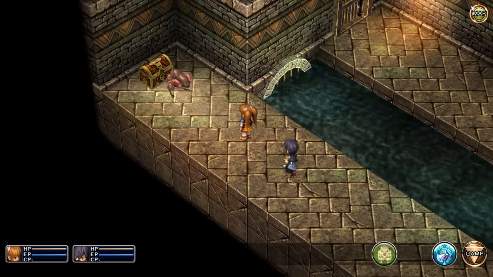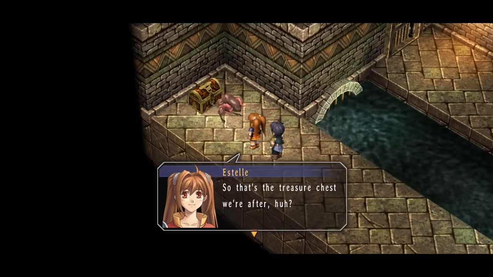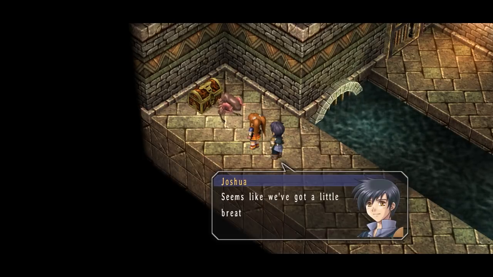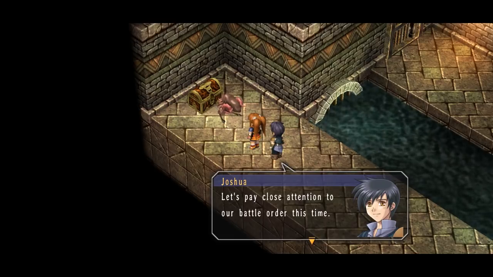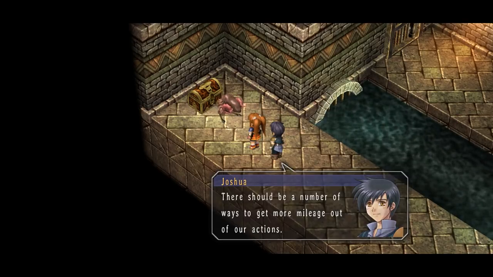Excuse me, sir, can I... You're right. Okay, let's just do this the right way. So that's the treasure chest we're after, huh? We made it this far. The rest is gonna be a piece of cake. Seems like we've got a little breathing room at least. Let's pay close attention to our battle order this time. There should be a number of ways to get more mileage out of our actions.